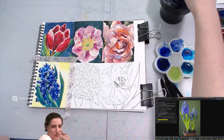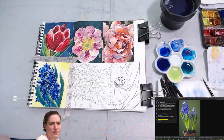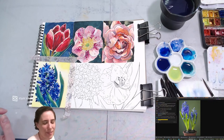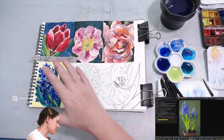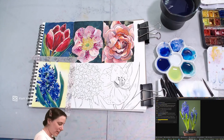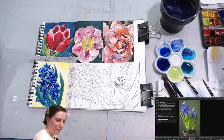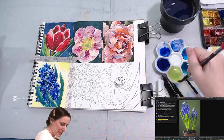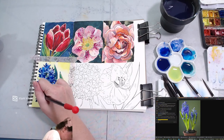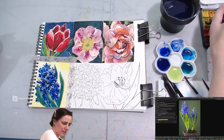I don't know how I feel about those flowers. What? You guys also have a Kinokuniya? We need to make the trip. Okay, so this is looking a little bit too rigid, a little coloring book for me. So, I want to try and get some yellow back on these leaves, and then I will start a fight with my water bottle and spritz it and see what happens. Now, one of the nice things about some of these cooler, more opaque yellows is that you can actually really layer them, which I like.